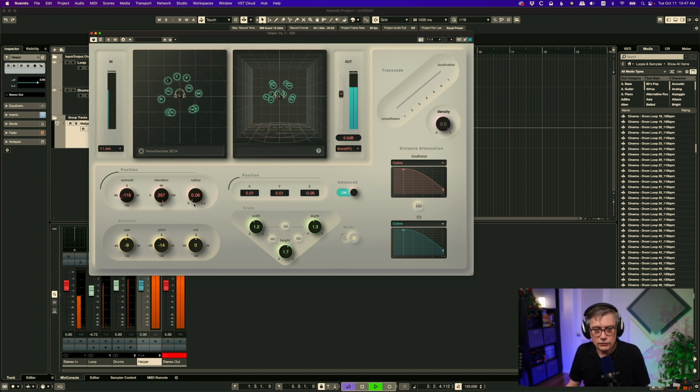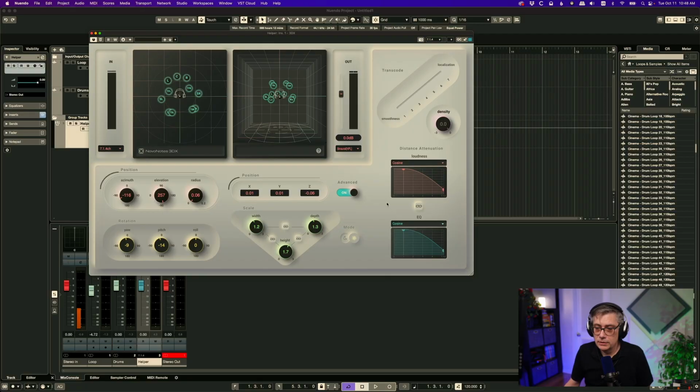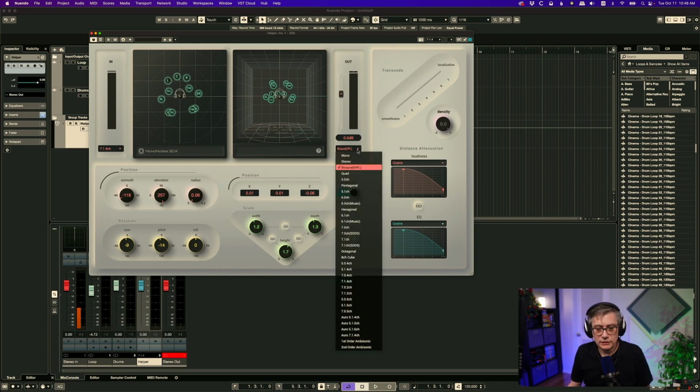And that gives us a lot of options. Now, there's actually more, because at the moment what I'm doing is converting the 7.1.4 signal into a binaural signal. Which by itself is interesting, especially since this is a very good binaural rendering algorithm. But the plugin also allows me to convert that audio format into any other surround sound format. So if I go back into the plugin and look at the output section here, I can essentially change what output I want to have in the very same way. And I'm getting the same options that I have.